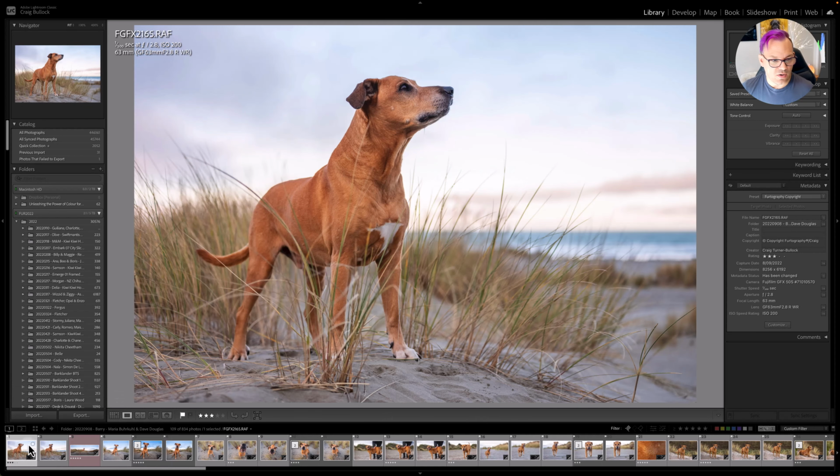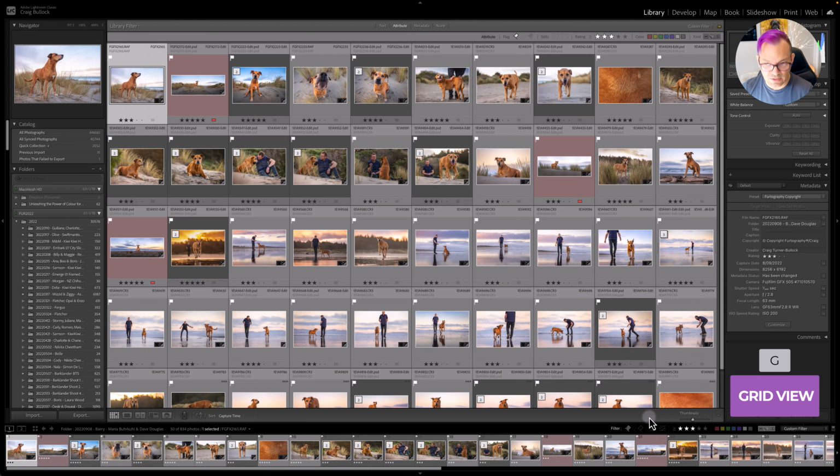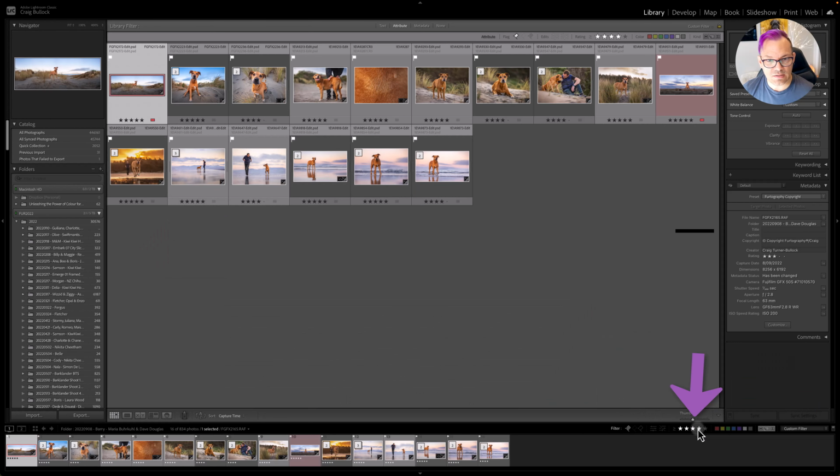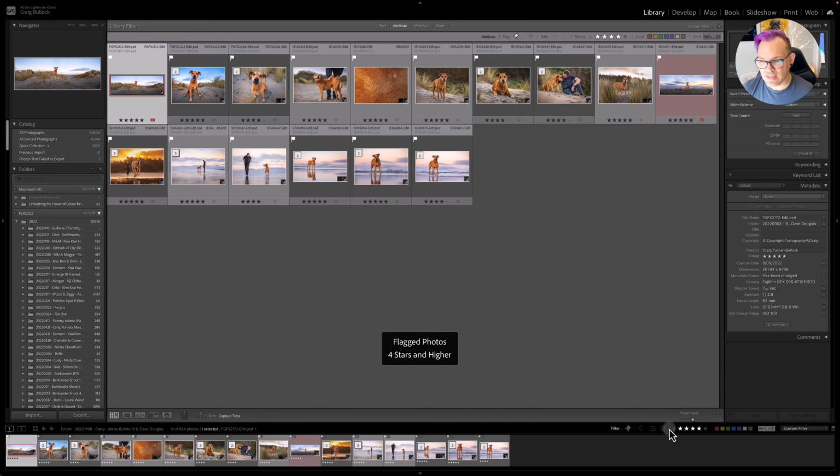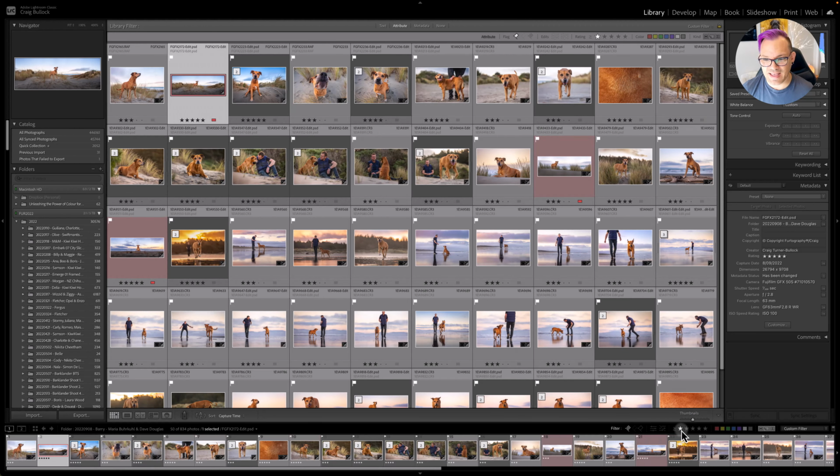Then anything that I edit for the client and present to them at their image premiere, I flag with 3 stars. So we can sort this by 3 stars now. And let's go back with G to the grid view. Then I use 4 stars to label anything that the client has purchased. And I use 5 stars as anything that I might be wanting to share or put in my portfolio, my personal favorite images from the session. That's how I use flags and stars.